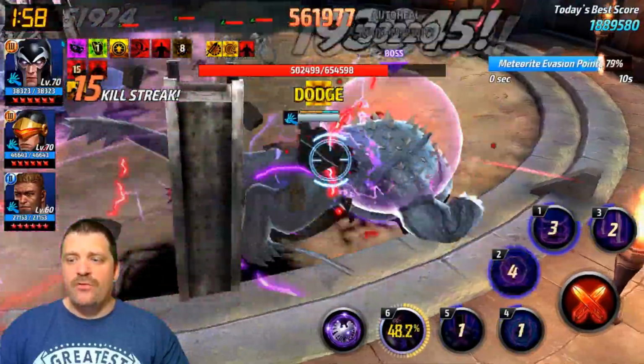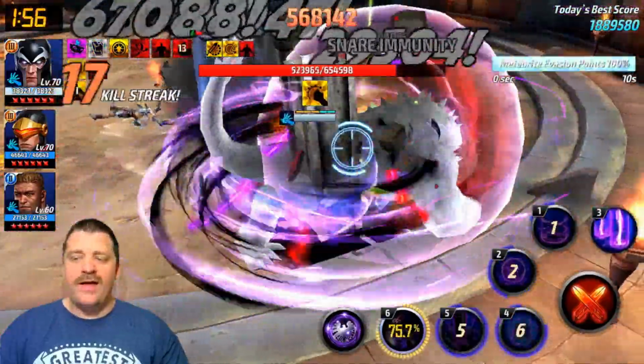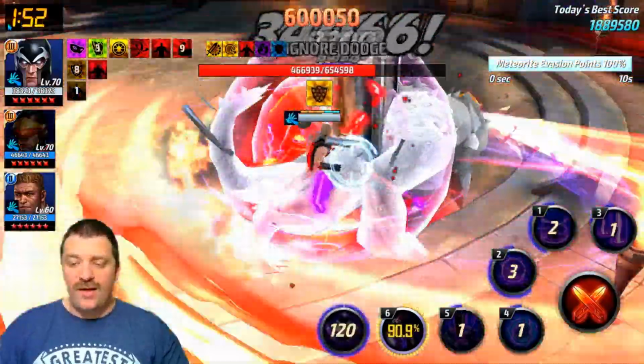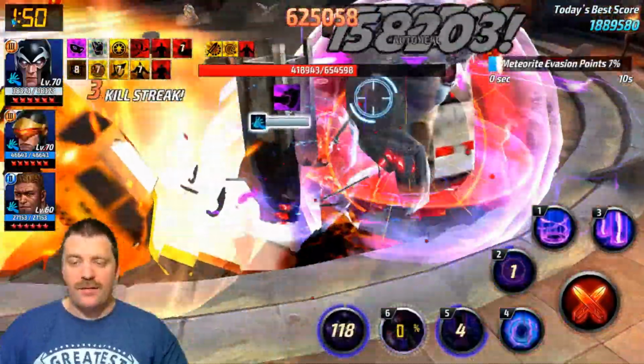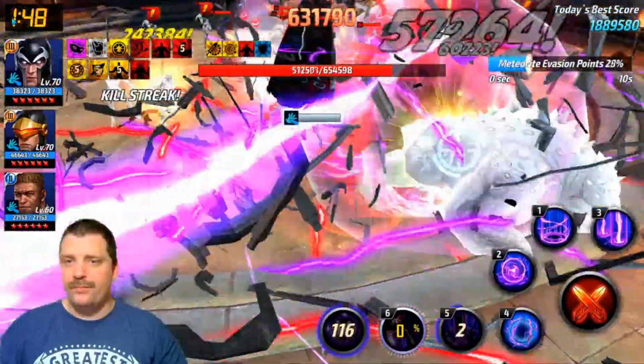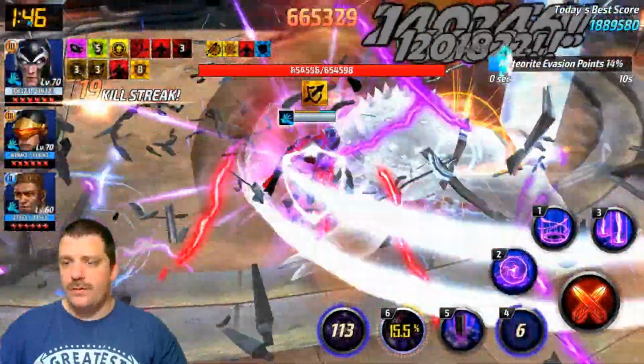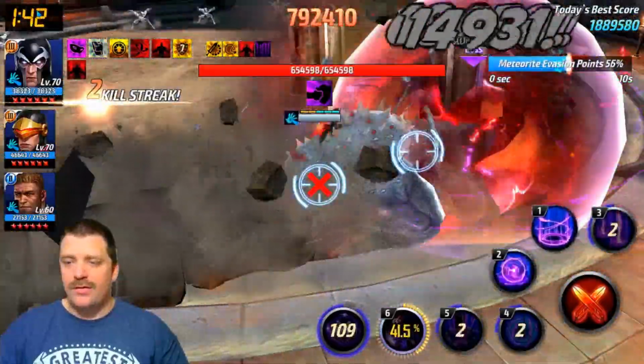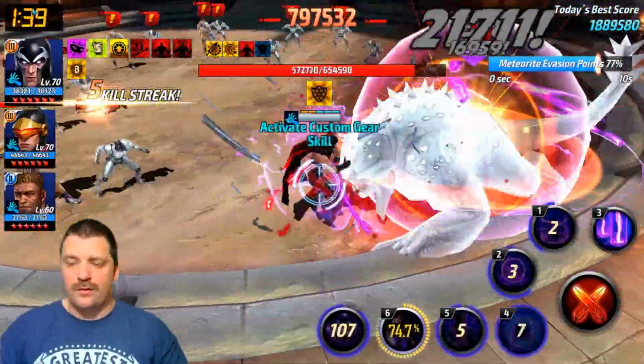Usually I score between 1.4 and 1.6 million with this account, which is actually not that bad, to be honest. Not that bad at all. Here we go. That was a good proc here. That was a very good one.